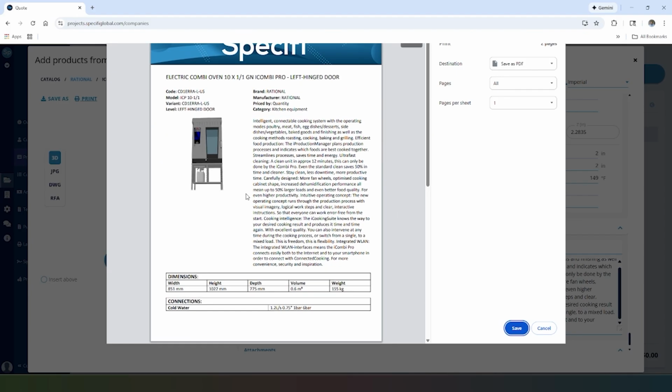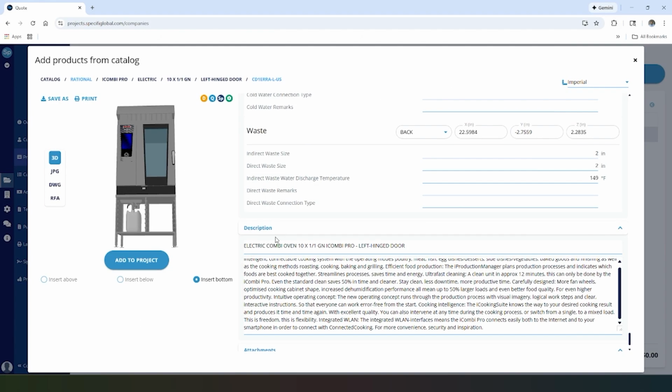So there's no need to download or print off spec sheets and use whiteout or circle or highlight pieces of equipment or what the electrical connection is or which accessories are going with the piece of equipment. We create these dynamic spec sheets for you on the fly. You can easily print these or send these directly through Specify. So if we're ready to get this added and feel good about this piece of equipment, let's go ahead and add this to our project.